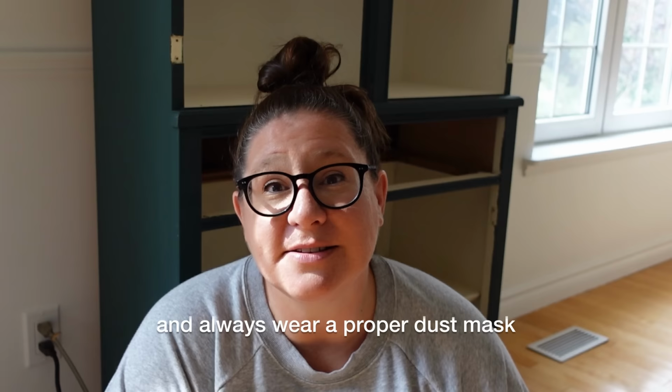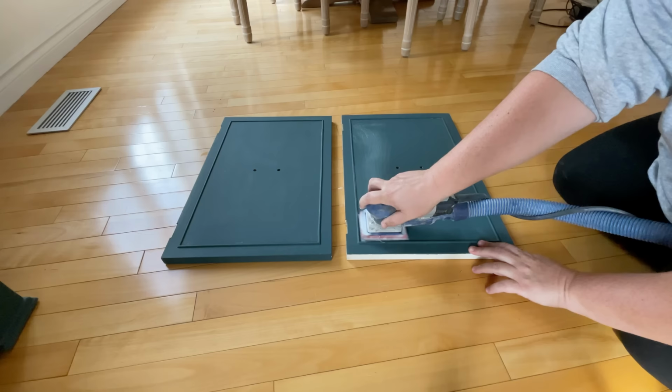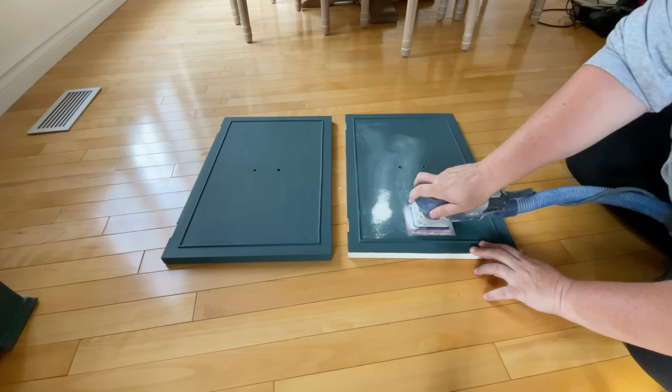I'm using some 180 grit paper to smooth out as much of the brush texture as I can, and also remove any spots where I have a lot of paint built up from the previous paint jobs that's causing the doors to rub or just looks messy.